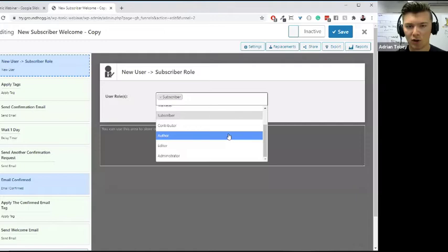I've got a couple of questions from Tamara. Is the new user subscriber row already the default in the template for the funnel in Groundhogg? Yes, it is. So when you add the new subscriber funnel in there, it comes with the new user as well as the form filled. Both of those will actually start the funnel, but for this particular scenario, you're not going to need the web form one. So I just deleted it, but it was actually already there. You can also add it into any funnel at any point using the new user benchmark, which should be right here, right at the top. So hopefully that answers your question, Tamara.